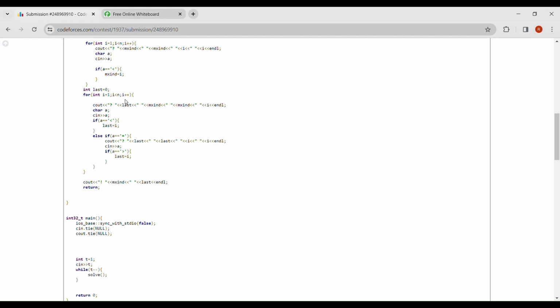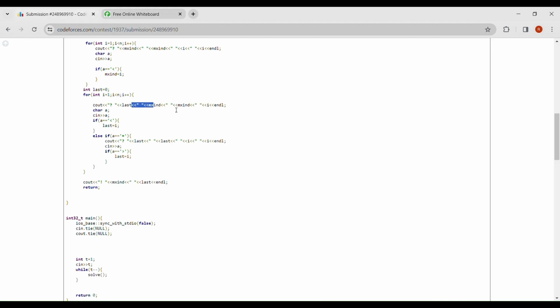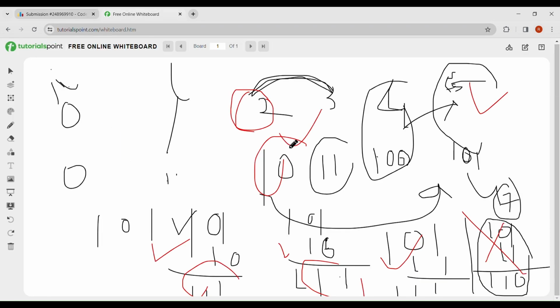When you consider this value last with max ind, and suppose i is giving the maximum value, you will come up to this one. But when you come to 2, you will get to know that 2 is giving the maximum value with respect to the previous last value, last and i max index. Then you will update the last value with i. But what will happen when your last index is 2 and 3 is our current index i, and it is also giving the maximum value? In that case you need to check which value is smaller.